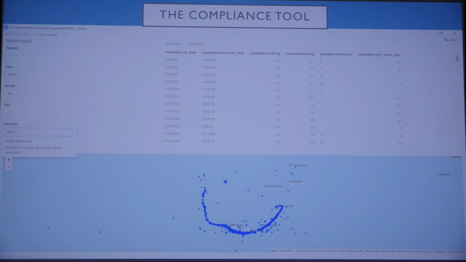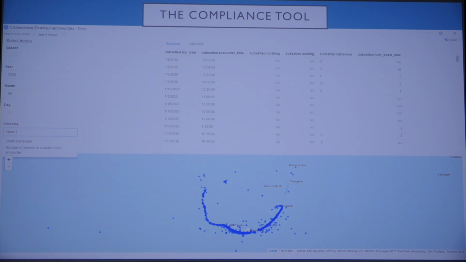Initially, I thought of using ArcGIS because as a software, it has great data analysis and visualization capabilities, but unfortunately, ArcGIS is not freely available, and therefore it's not easily accessible in many parts of the world. Therefore, I've developed a software application from scratch using R. That's an open source programming language. And therefore, my tool is freely accessible and easily available.